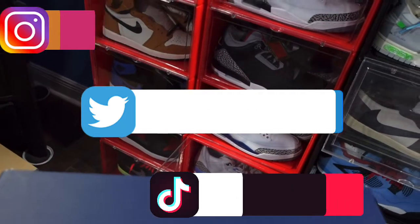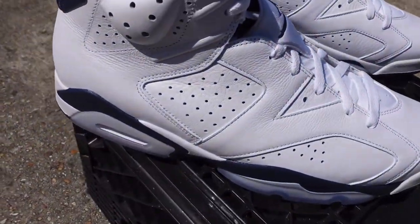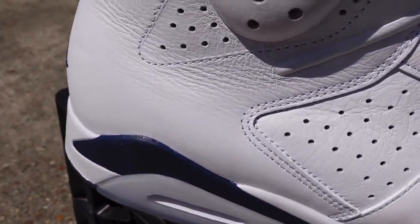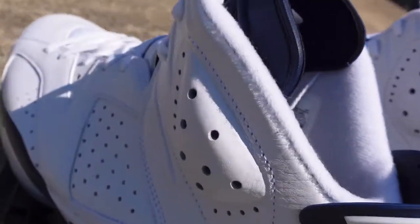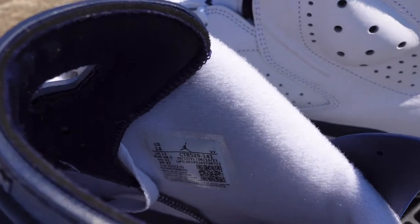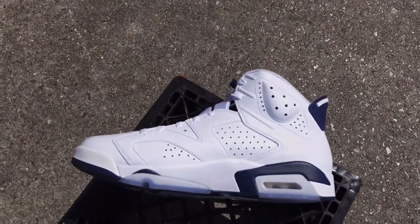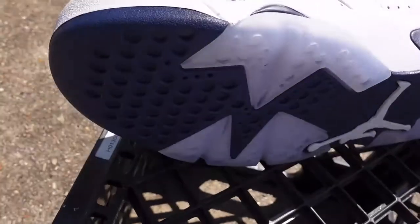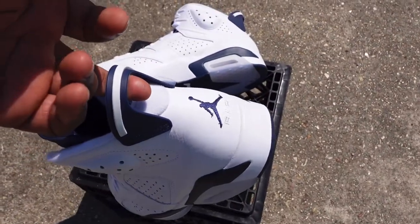Here we go. The Air Jordan Midnight Navy. It's the Retro 6. Little background on it. This sneaker initially released back in 2000. It came out with a different box back then, the Jordan face box, the black and the silver box. That's the box these came out with back in 2000. It wasn't a hot release back then, but Jordan Brand saw the need to retro this sneaker 22 years later.